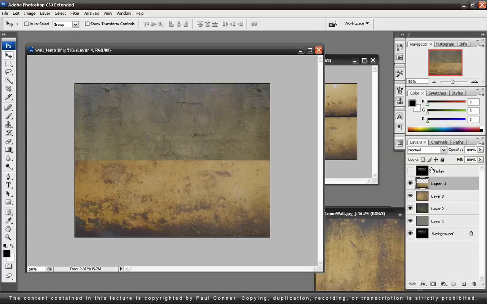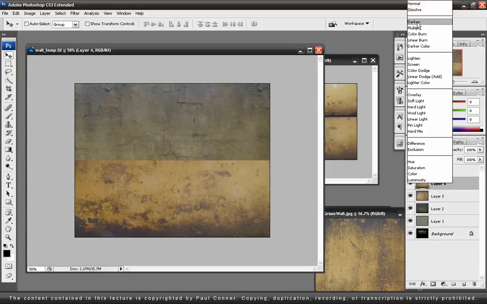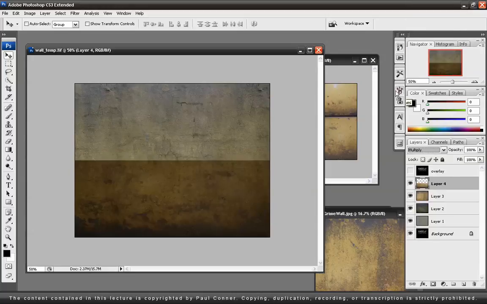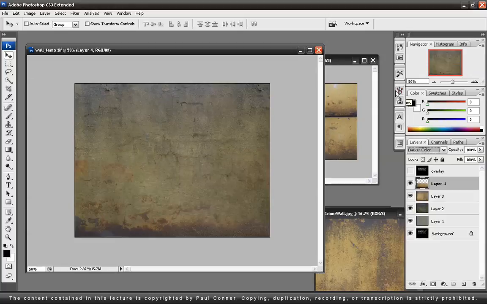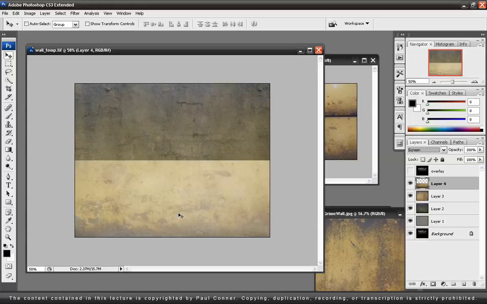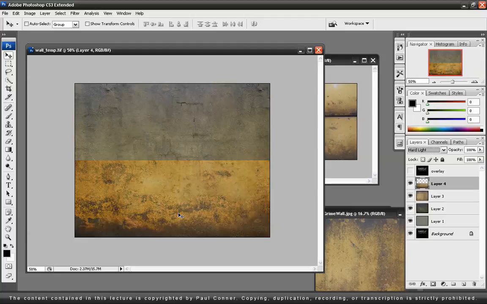Now, this one's going to be a little harder. If you'll notice, if I go in and start to use some of my blend modes here, this one's all right. You know, that's not too bad. It looks like rust. It doesn't look like dirt to me, so that's a problem. And as I go through here, you notice I'm getting some cool blending, but I have this harsh line up here. Now, let's say we go with soft light on this one. Now, we've got the hard edge right there.